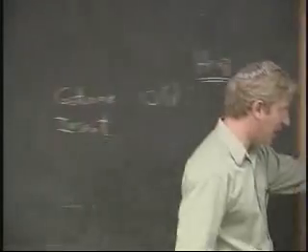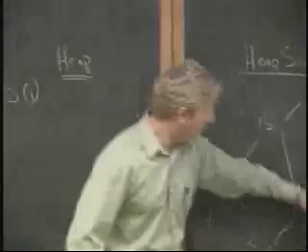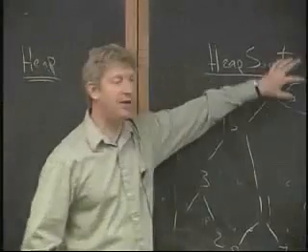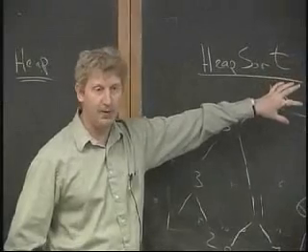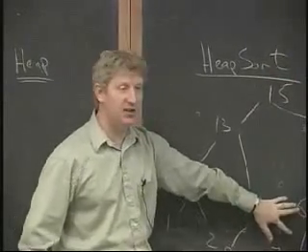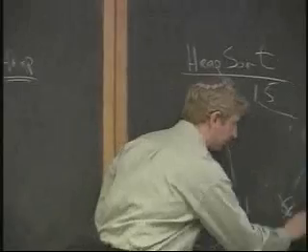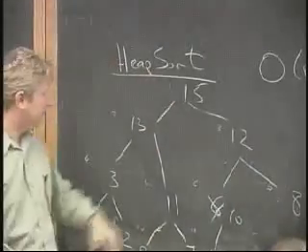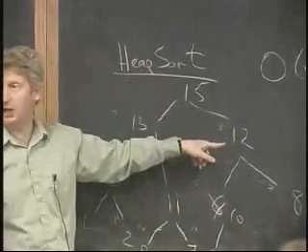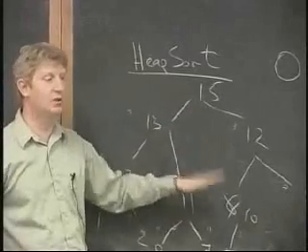So let's say we add something to it. How do we fix it? We have to go ahead and basically bubble this 10 back up into its proper spot. 10 is bigger than 6. That's no good. So let's bubble it up. 10, 8, and 12. Is that okay? Is that a good relationship? That's fine. So we're done.